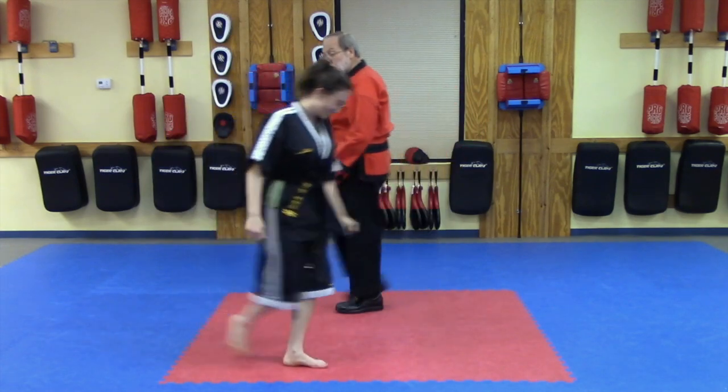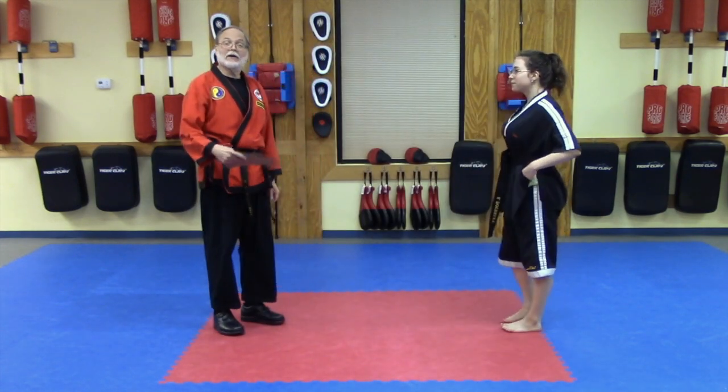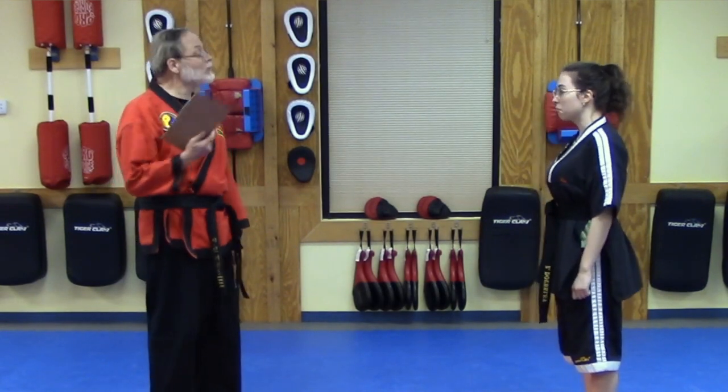Now you can certainly use a clapper target, a paddle target, or a training stick for this. We're doing pretty good with cardboard, so I think we'll stick with cardboard.